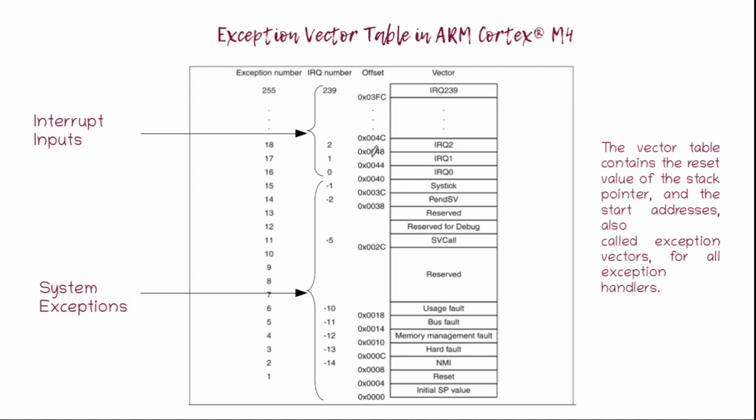When we are configuring interrupts in our programs, it is going to be this format. We are going to take from interrupt number 0 and go onward. Say we have to trigger an interrupt through software. This is the number we are going to consider, that is 0, 1, 2, not this one. So we will not say interrupt number 16, we will say interrupt number 0. Exception number starts from 1 to 255, but interrupt number starts from 0. There is a bit of confusion here, but this is what the convention is as far as Cortex M4 is concerned.